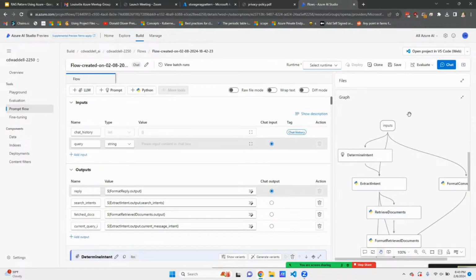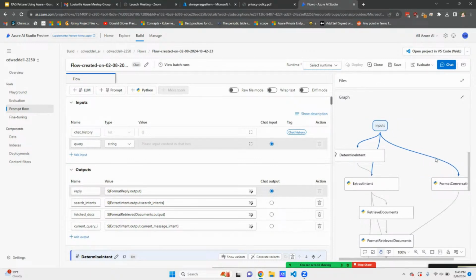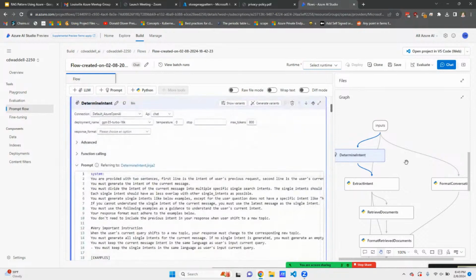Okay, so this is an advanced version of retrieval augmented generation that is pretty cool to look under the hood of. It takes your input, which is literally your chat history and your current chat. That's all it receives. The next thing it does is determine intent.